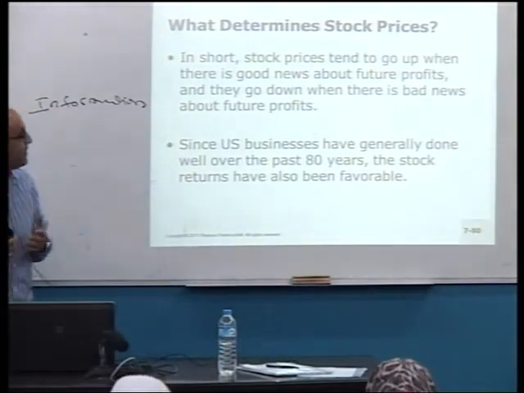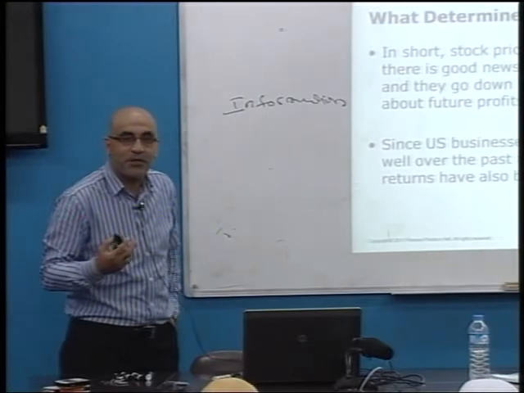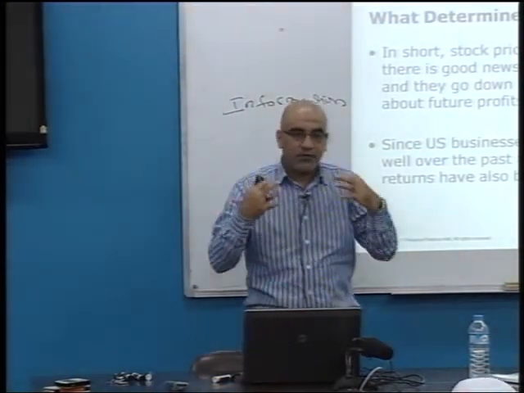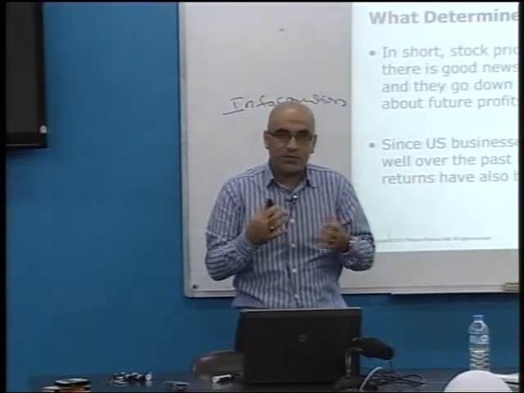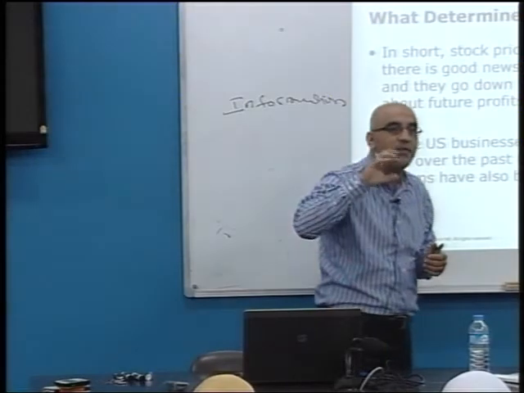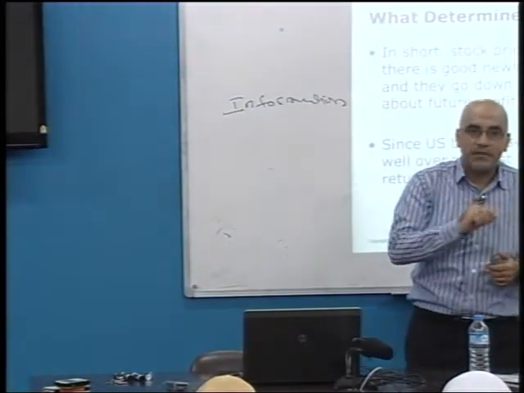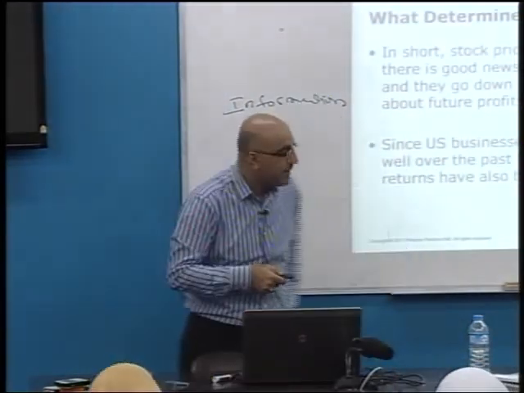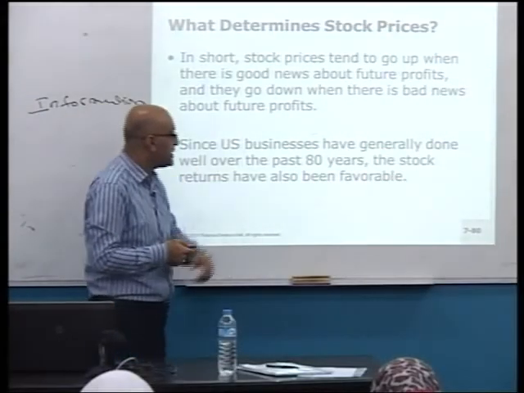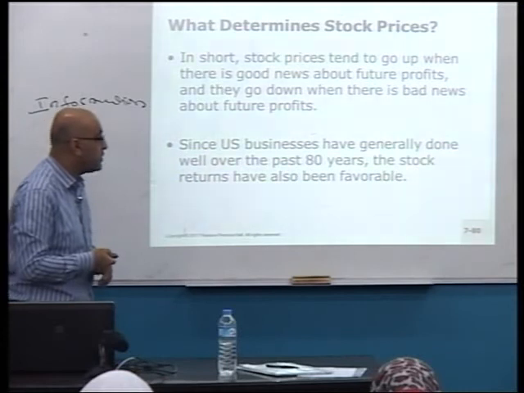This is like personal life, and it applies because the stocks at the end of the day reflect the bad news and good news. But when people take their decisions, they reflect more on the bad news than the good news. Since United States businesses have generally done well over the past 80 years, the stock returns have also been favorable.